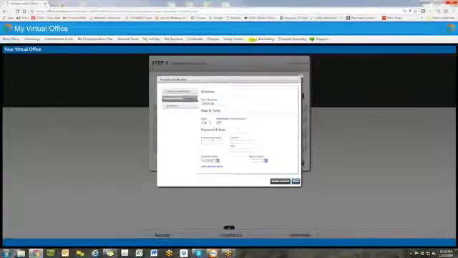Now, where it says payment amount on the mortgage, it is asking for the principal and interest payment only. It is not asking for any insurance that's included in your mortgage payment or any escrow, taxes, anything like that.